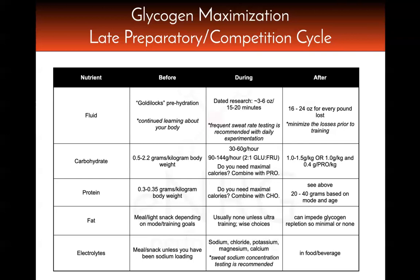Or if you can't get that much carbohydrate, you can lower the carbs, but add protein in there. Now, I'm going to tell you this: I favor the latter, because most of the athletes I work with, highly competitive recreational athletes, are usually over 35 or 40. We need protein in our body after most quality training sessions. So I would favor using some protein and carbohydrate after those sessions, not just carbohydrate.